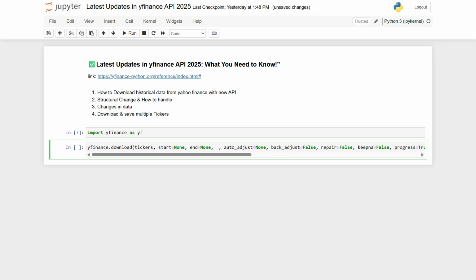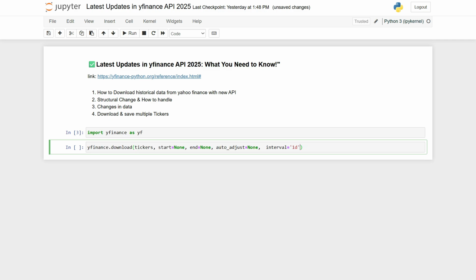Auto adjust, of course, I need that. I will tell you what is that auto adjust. Interval also I can change. Everything else I don't need, which means I'm just keeping it at the default one. So here the tickers, the start, the end, auto adjust, download the data.